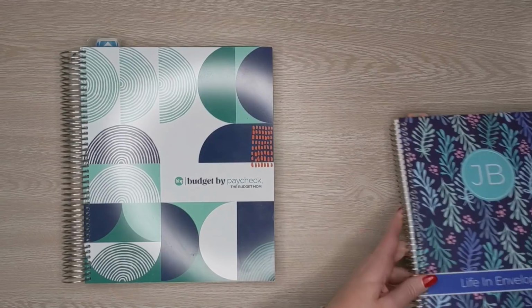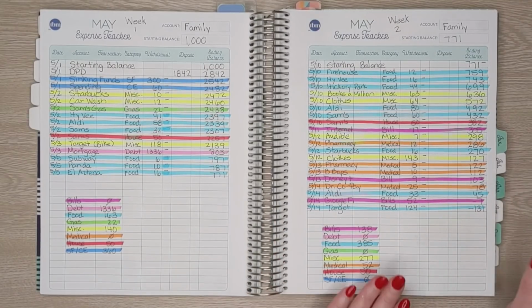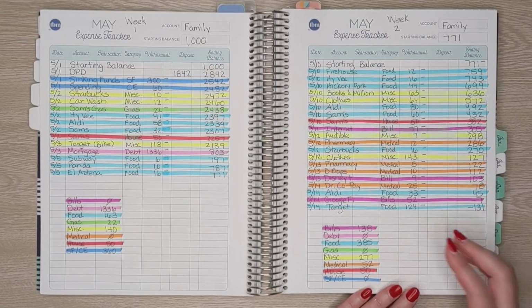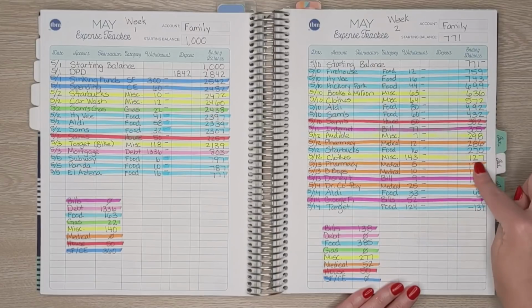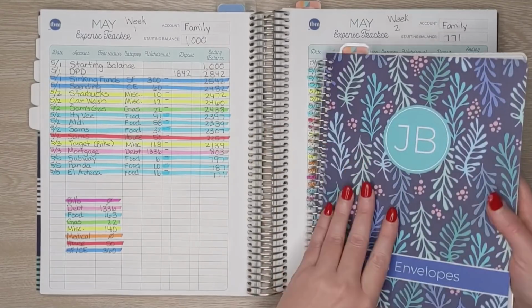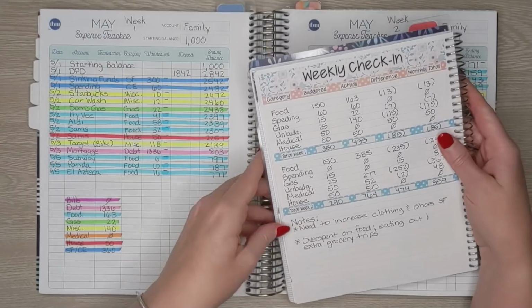Okay, let's jump right in. Before we look at the expenses for this week, let's quickly look at last week. Just looking at the length, you could see it's quite long. We had several miscellaneous expenses, which are the yellows, and several food, which are blue. So let's just go here, give you the final numbers. So these are my variable expenses.